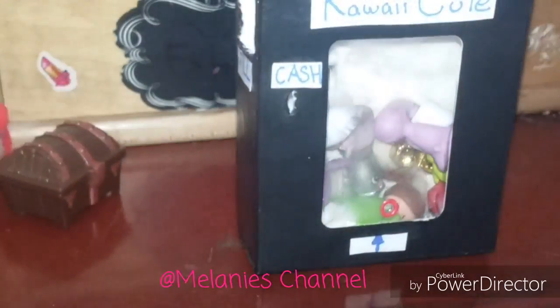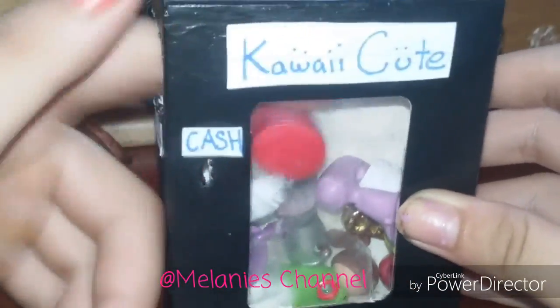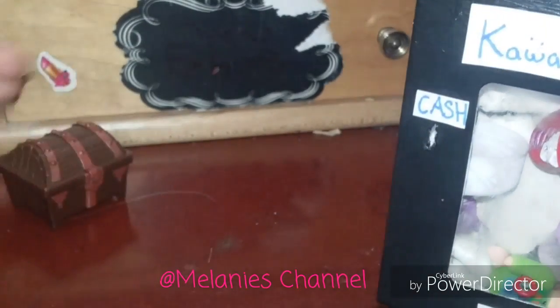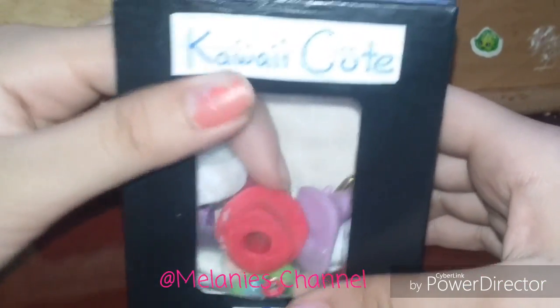This one is Top Hat, that's her name. Only some of them have names. And again, you just fill it in like this. To take the coins out, you just go like that — some of them come out, but that's totally okay. I know you guys can do better than me. I'll try to make more for you guys.